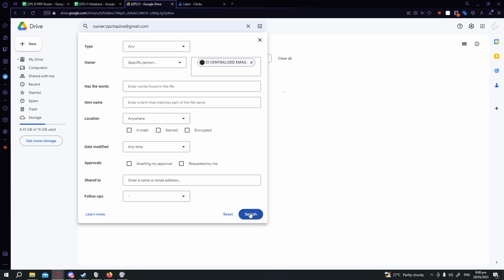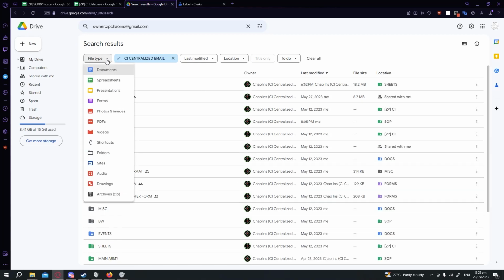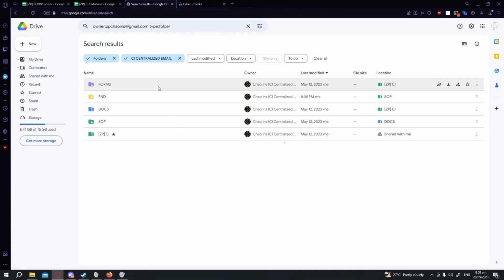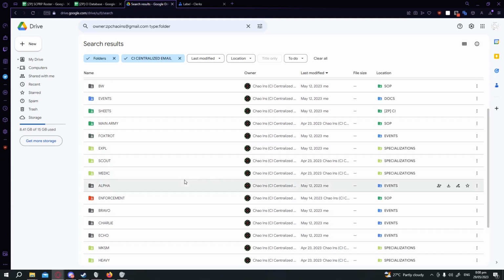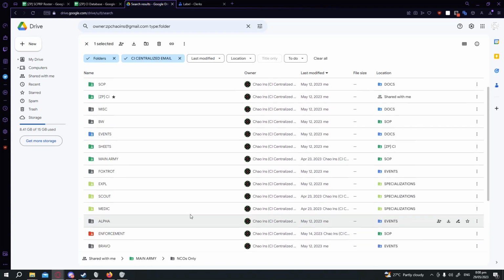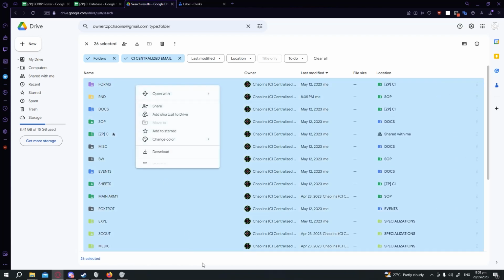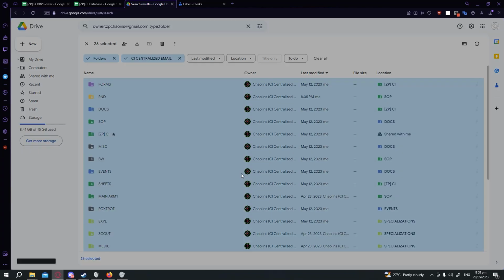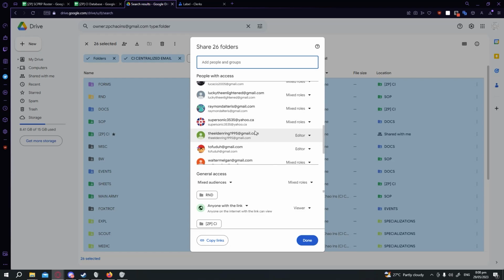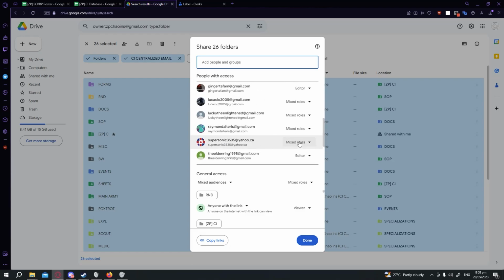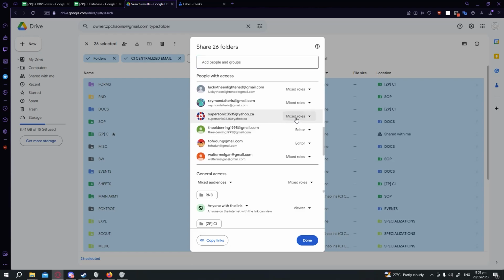Now, press search, file type, any file type that you want, but for me, it will be folders. Let all these load. After loading everything, select all of them, right click share, and find the guy named Supersonic. Once you found him and you want to remove all his access, remove access.